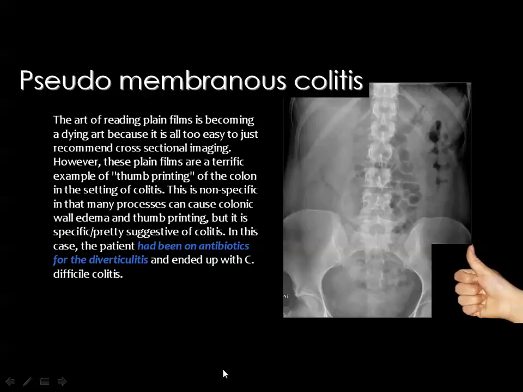And pseudomembranous colitis is one of the lesions in the colon that produce thumb printing. And thumb printing is known in ischemic colitis as well as in pseudomembranous colitis. And some of the literature may say that you can reach the diagnosis from the plain X-ray of the abdomen, if you have adequate clinical background. If you look carefully here, you can see this part of the colon, there is a significant thickening of the wall with the edematous appearance of the haustra, giving the typical thumb printing.